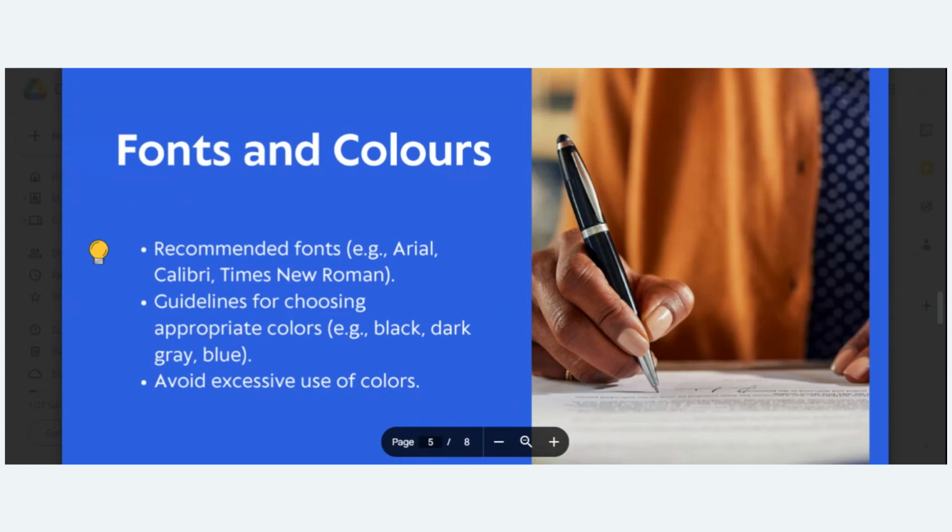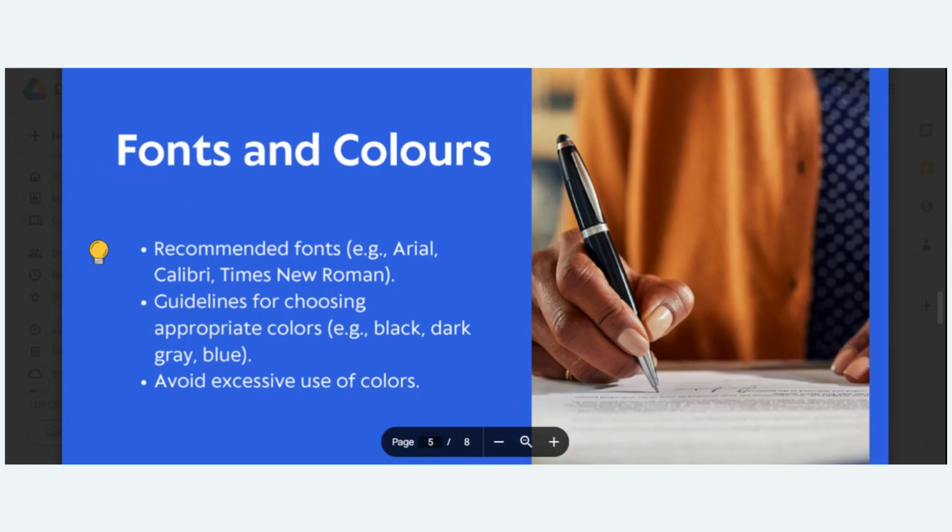But I would advise yours should be heading 14, body 12, so it's not too small to read. The reason I use 10 and 14 is because I didn't want the template to exceed a page. So that's not the standard for your font size. Again, body 12, headings 14.